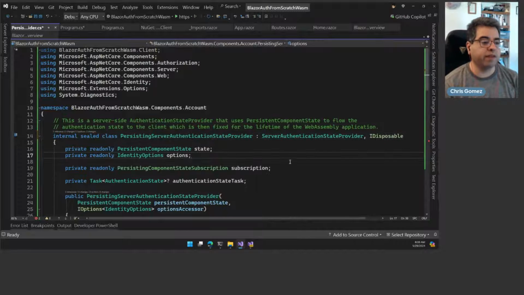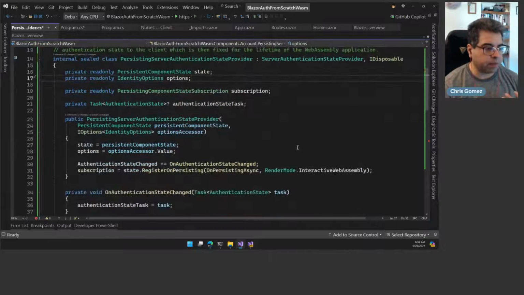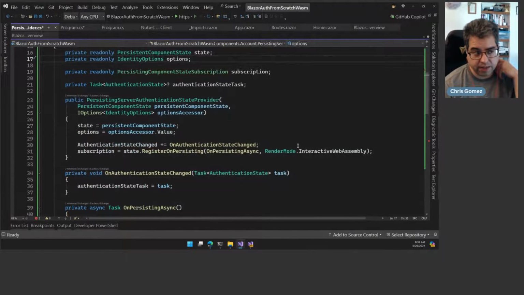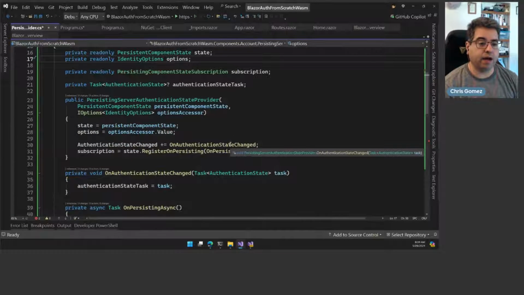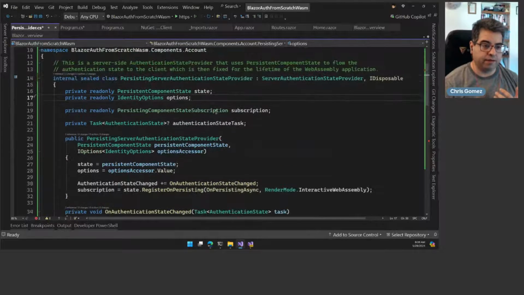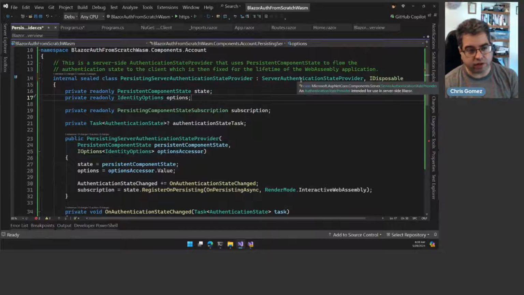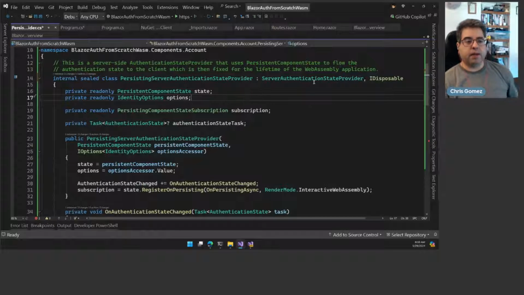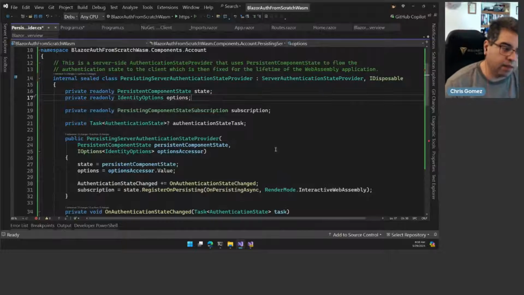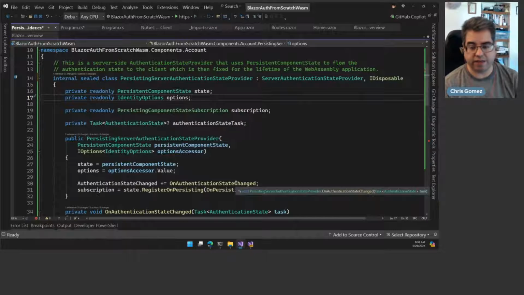So what does this thing do? When it is constructed, it hooks into an OnAuthenticationStateChanged event. That event is thrown not necessarily by the server authentication state provider, but further up in the framework, something is going to fire off the OnAuthenticationStateChanged event whenever the authentication state is changed.